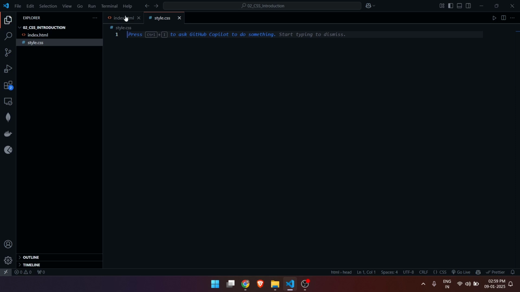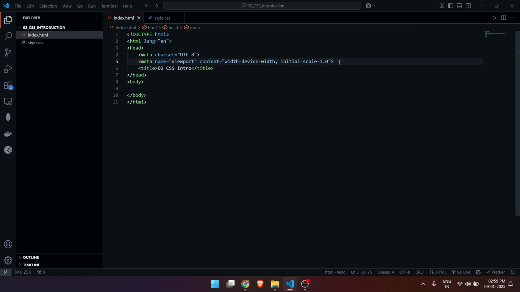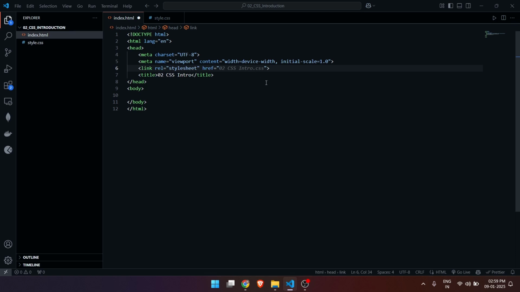Now the file is created, we have to connect it to our HTML file. To do that, we will create a new tag in the head section. Just type link and press enter, and VS Code will fill it for us. It has two attributes, href and rel, and it shows style sheet here. CSS is short for cascading style sheets, so this attribute shows that the type of file we're linking is a style sheet. In href, we will write the name of the file. So here we will write style.css and hit save. It should be working now.